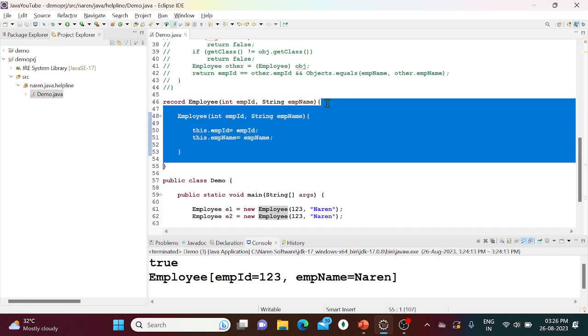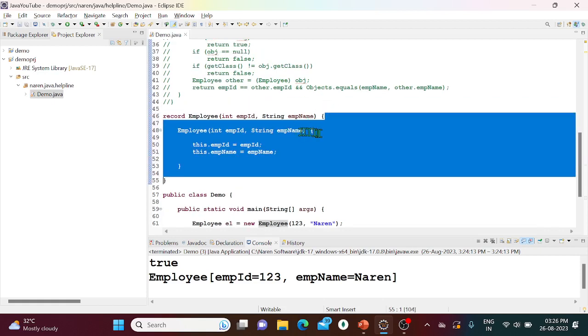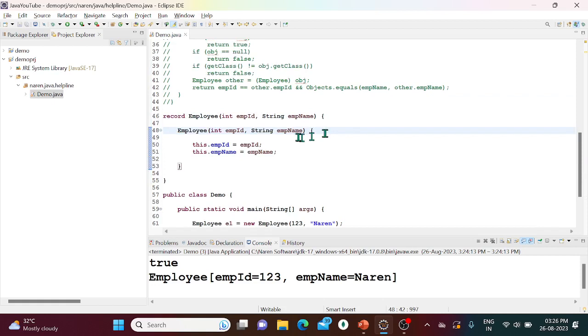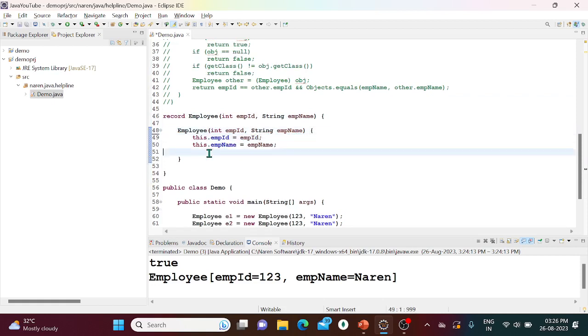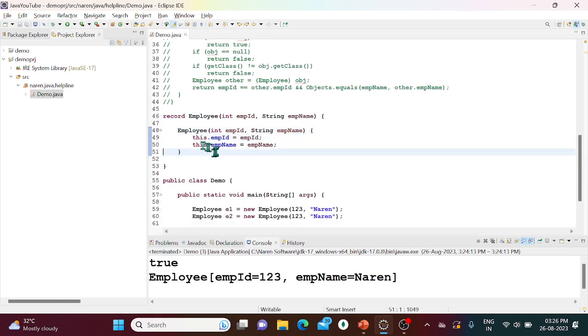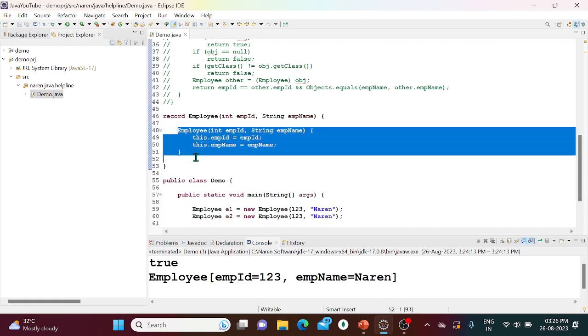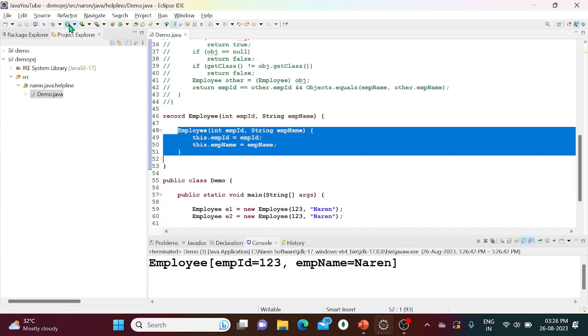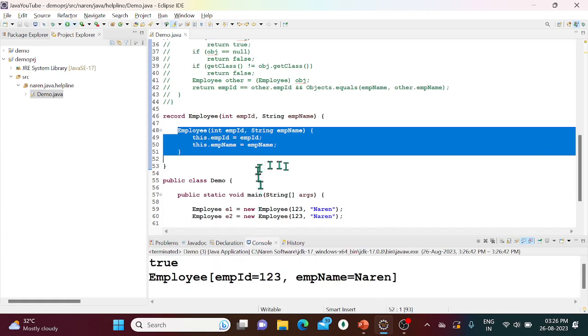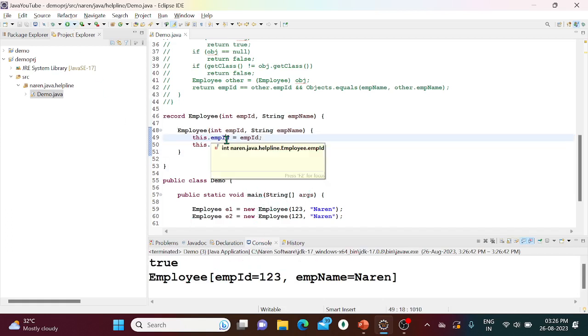Okay, so this is the parameterized constructor which is implicitly there. Once again I declared it here, and we are not getting any error, because it now refers to this one.